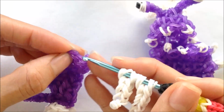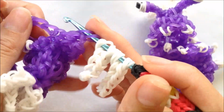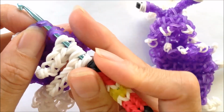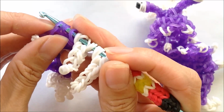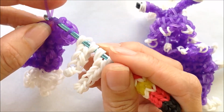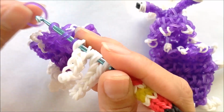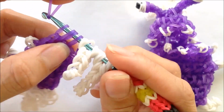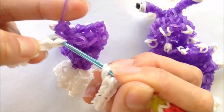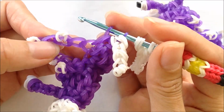And let's undo our loose slip knot once again. And for this loop, the second loop before our tooth, we're going to add our arm, so getting the 2 loops onto a hook, leaving us with 4 loops of the purple band, grabbing a single band and pulling the front 2 loops off of a hook and onto that single band. It's the same pattern, finishing our set with a single band, pulling all 4 loops off of a hook, and then pulling our arms off of a hook and onto that single band. So that's what yours should look like.